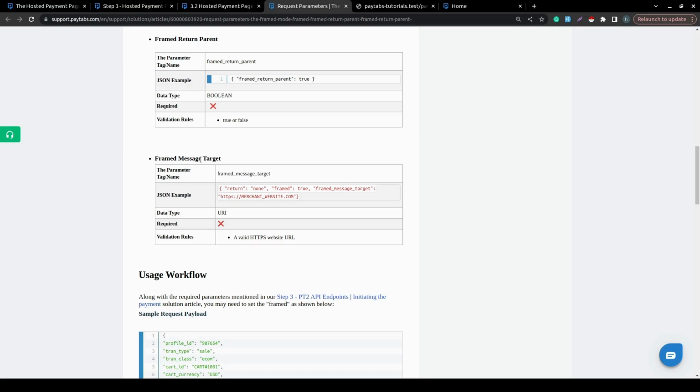Let's say you want to stay in the same checkout page and you want to display a success or a fail message to the customer.